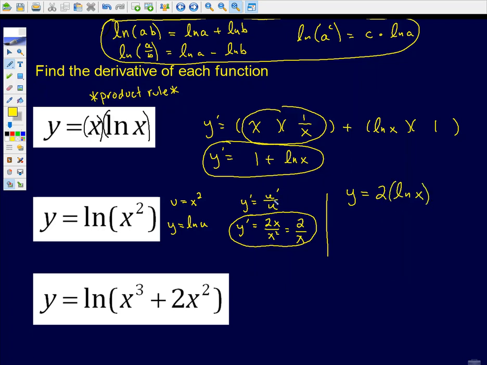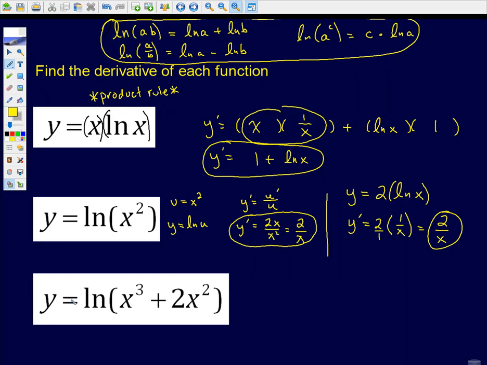And this time I'm not going to need the chain rule for my derivative, because now all I have is a constant multiple, 2 times the log of x, and I'll need to multiply by the derivative of the natural log of x, which is 1 over x. And you notice I'm going to get my other answer just as well, 2 over x, because 2 multiplies by 1. And so my derivative is 2 over x again. Notice this time I did not need the chain rule. Okay, so there's a bit of an advantage on this one to just using the logarithm property first.